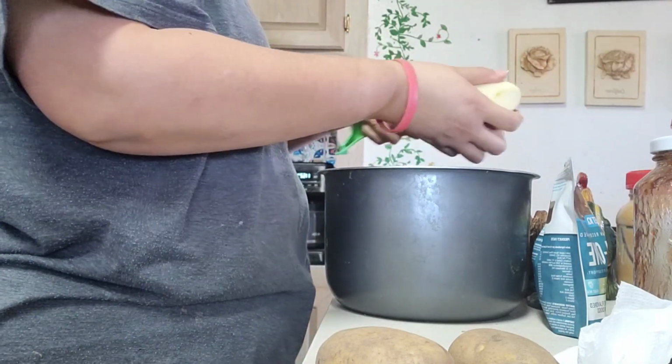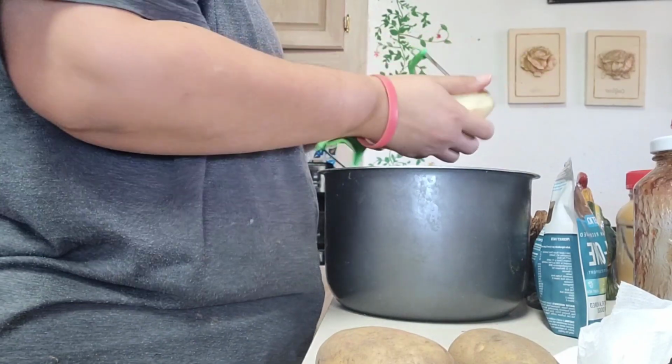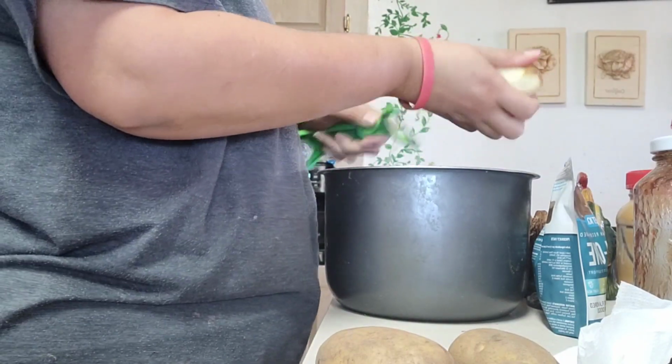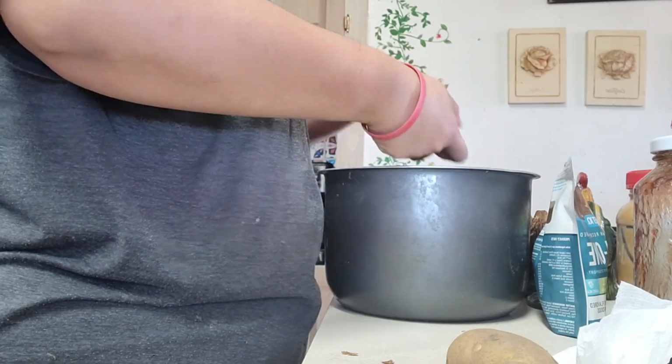So here I am just peeling off the skin of the potato, and I'm gonna fast forward this part so it doesn't take forever. So after I'm finished, I'll be back.